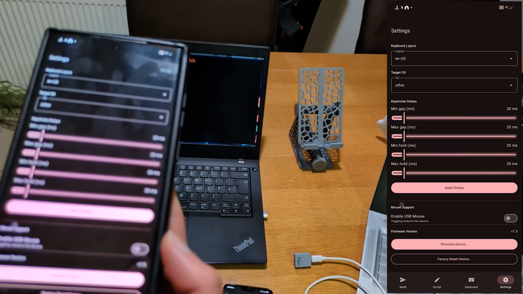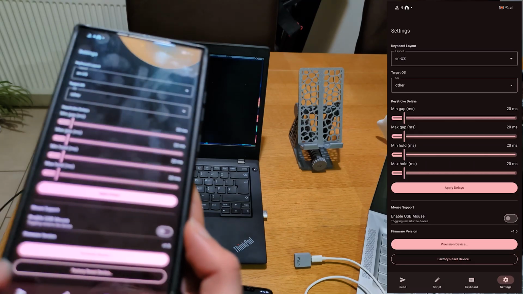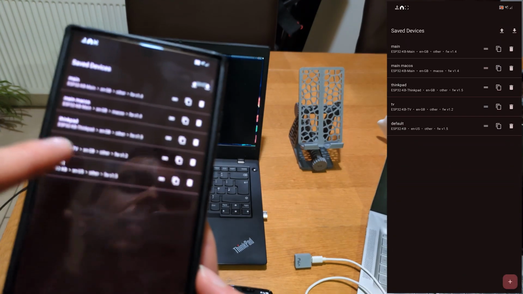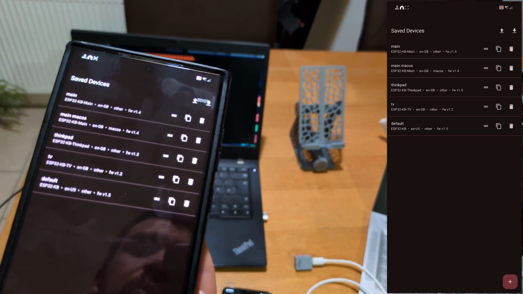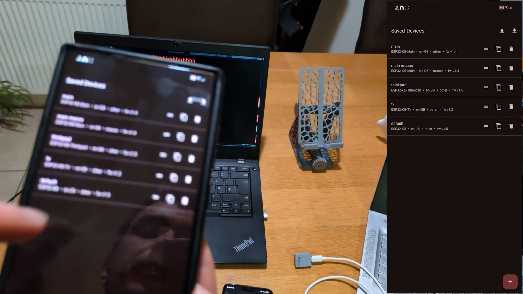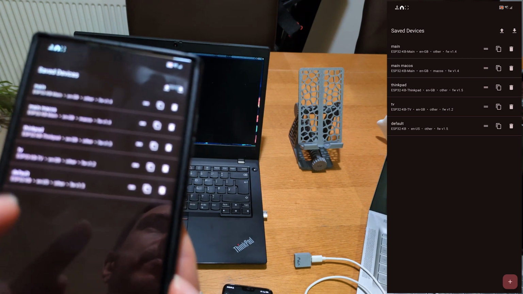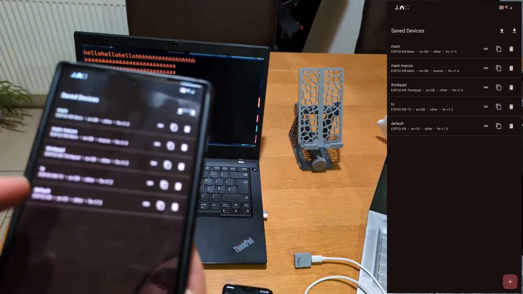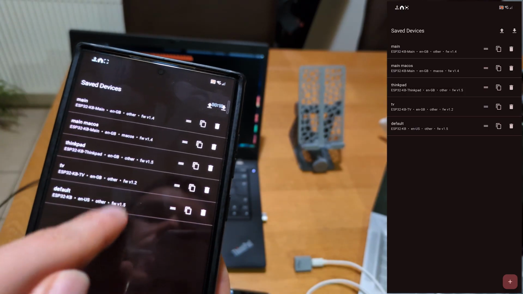So, oh yeah, I should mention that the firmware version in the device table, it only gets updated once you connect to the device. So what could happen here is if you clone the device and you updated the firmware and you connected to it again with one of the profiles, it won't update the firmware version here.